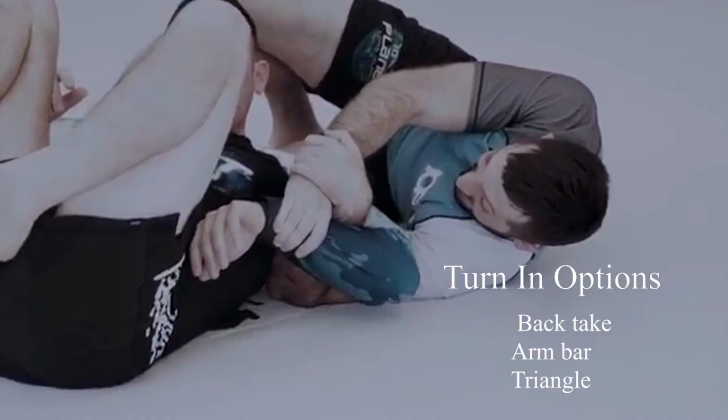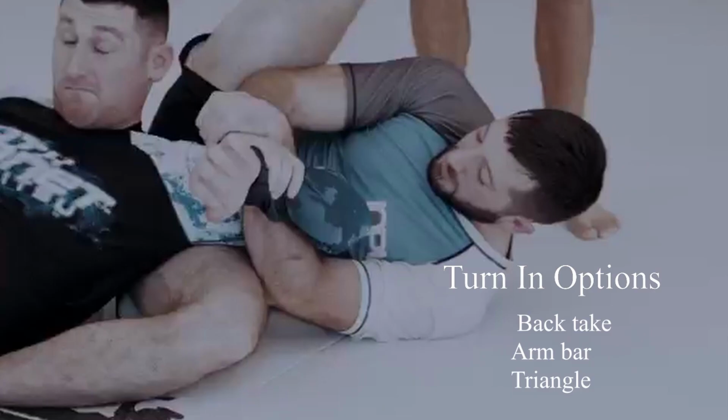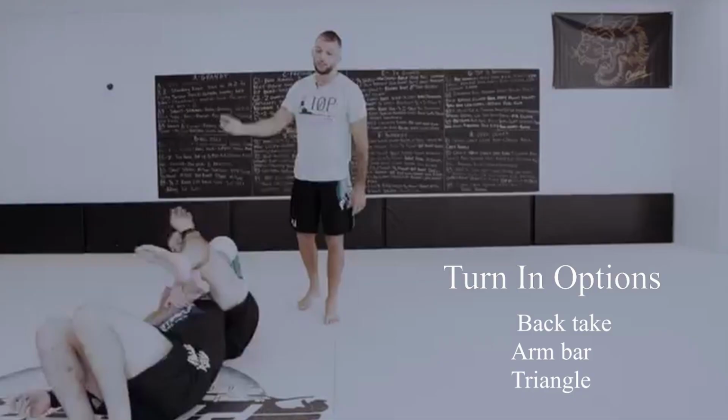Okay. He catches him with the sweep. The kimura is in play. Alex tries to turn in, and here we are, right back into our three positions. Back control, okay, arm bar, or you catch the shoulder, underhook arm catches the ankle, and you wind up in the triangle.